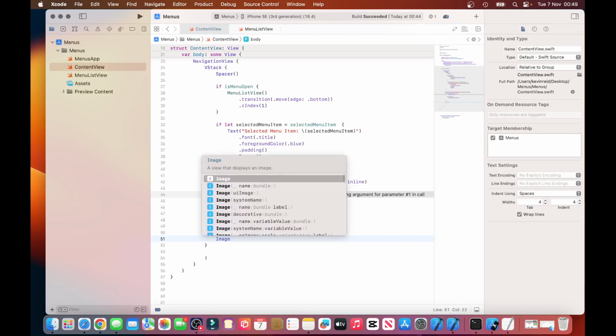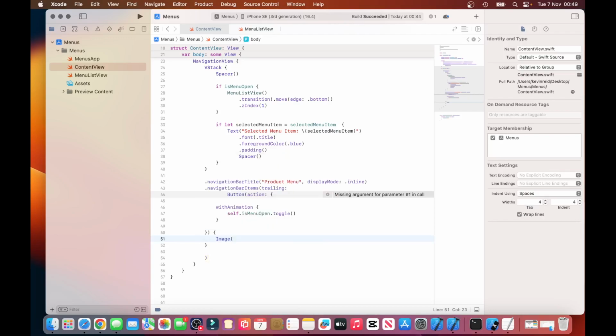Image(systemName: "ellipsis.circle.fill").